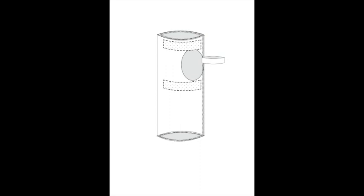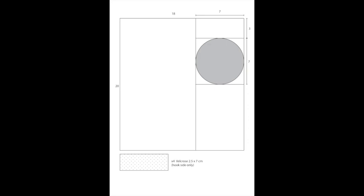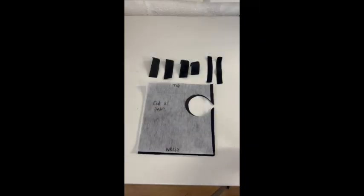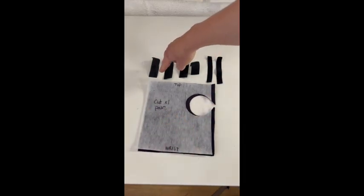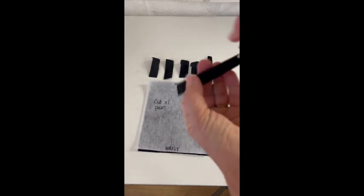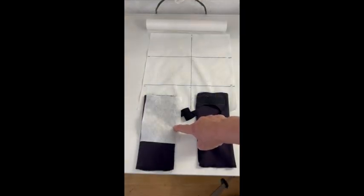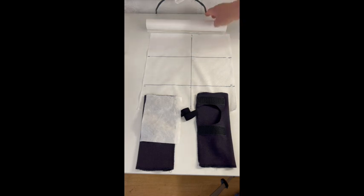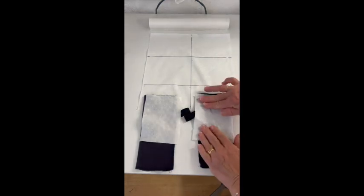These are the measurements I use to draft my pattern — you can use other measurements to suit your hand. You will also need four pieces of velcro and two pieces of elastic. This pattern is also available as a digital download on my website workspace-fads.com.au. You will need to print or draw up your pattern piece then cut out one pair of scuba. The velcro is 2.5 by 7 centimeters long. I've used fold over elastic — I find that quite thin and soft, but you can use any elastic that you want. For the disposable palm covers, divide a piece of your bamboo towel into six, cut that out, and it will just stick onto the velcro like so.